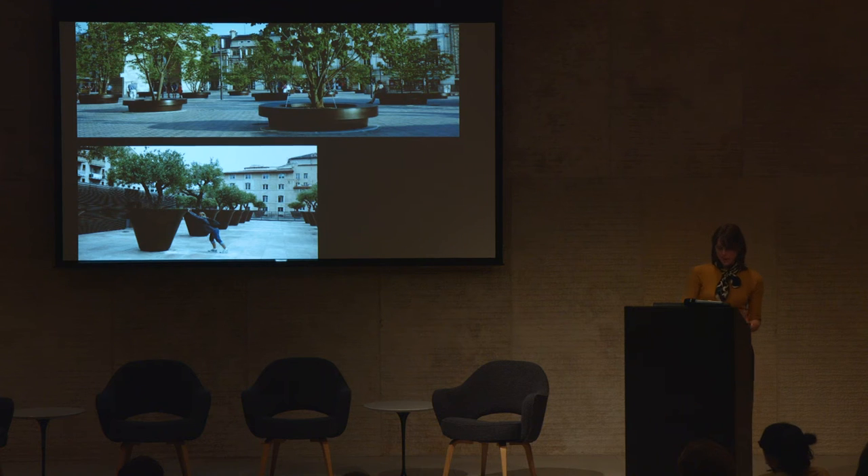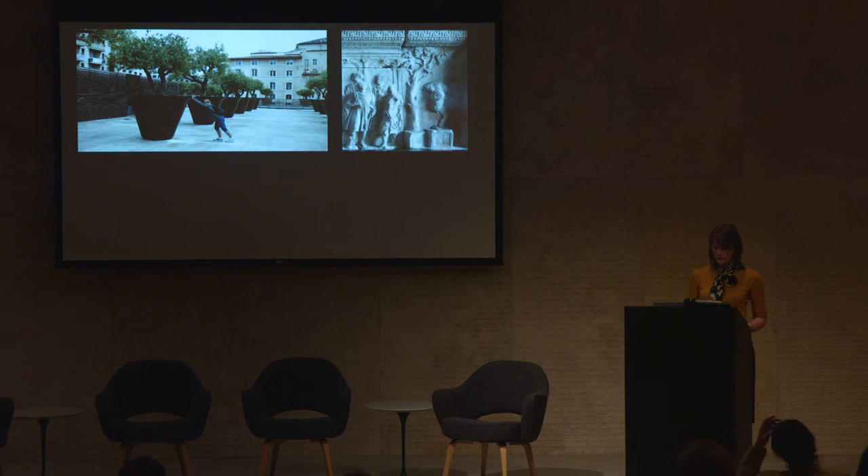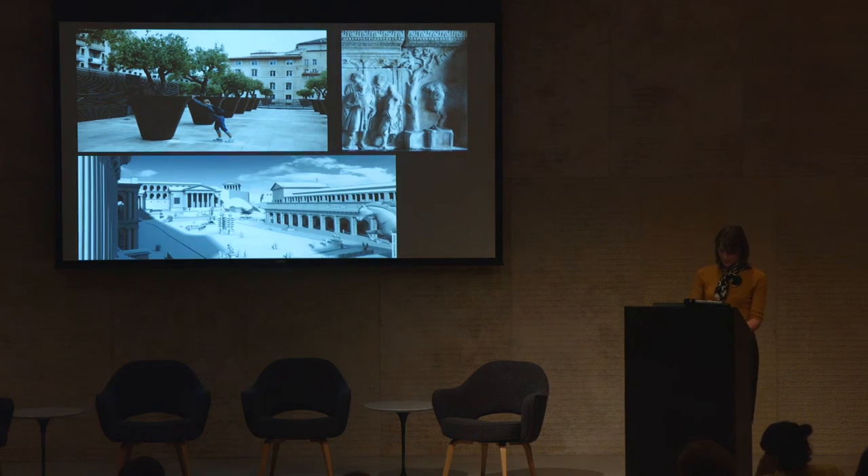In urban environments, planters have a role beyond simply the aesthetic, ensuring the soil needed for a tree to grow amid the surrounding hardscape and protecting it from encroachment or damage. Large planters, by elevating the trees they contain, create a visual effect not wholly unlike what we see with the Ficus ruminalis on the Anaglypha. Given that the floor of the forum had been successively paved over and built up for centuries, it is certainly possible that some kind of planter was used to ensure soil for a tree considered vital to the city's myth history, as well as to elevate and protect it from the crowds and activity of the forum. If that were the case, the form of an actual planter may have suggested to the artist a visual equivalence between it and the base of the Marcius statue, which he employed to tie the two monuments together.